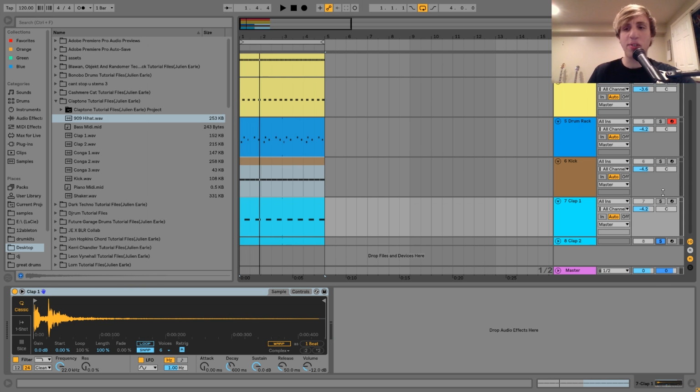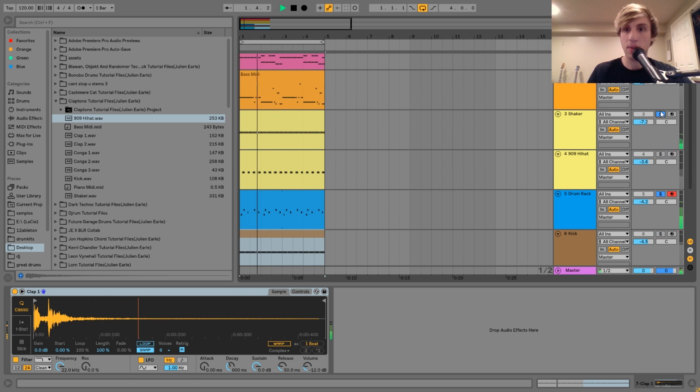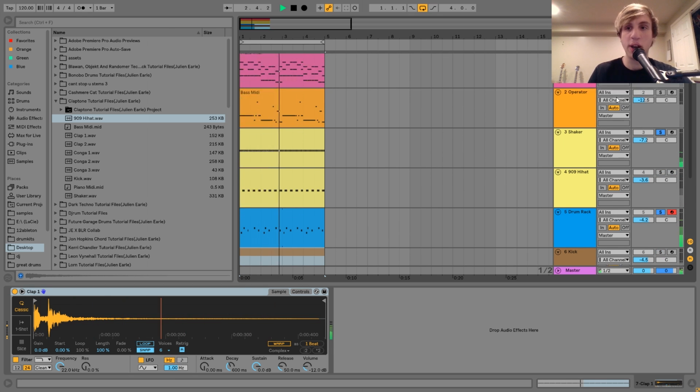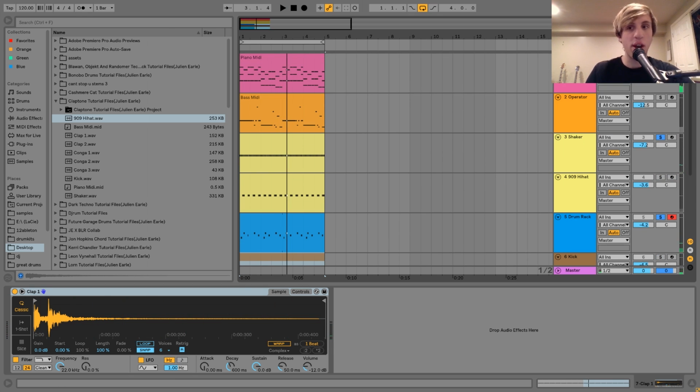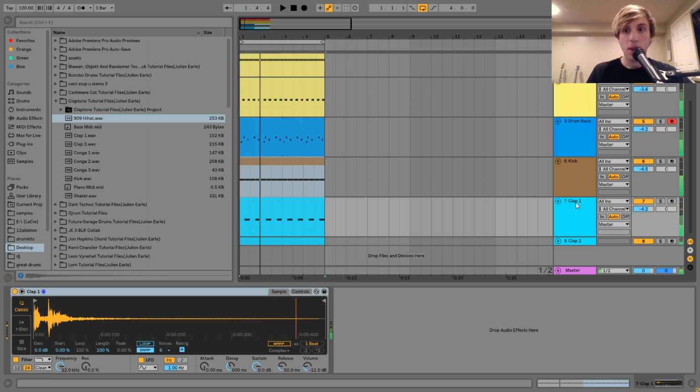So this is the style of clap I hear a lot in Claptone's music. Wow, I blanked there for a second. But yeah, I hear this kind of clap a lot in Claptone's music. He'll have these more live claps. I feel like it works really well with the vibe of this, especially with the live sounding congas and the shaker and the organic vibes from the piano. Definitely these kind of claps work really well.